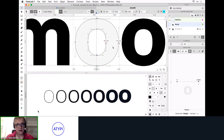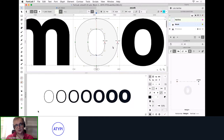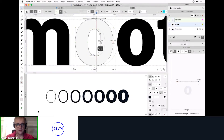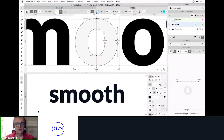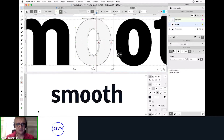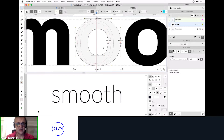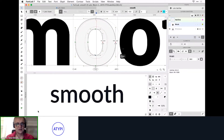When you edit with power nudge on, the nodes in the middle interpolate. If I bind side bearings — turning on these two buttons — then when I modify the outline the side bearings stay constant, which is handy when playing with different widths. Now in 7.2, you can actually edit and see the preview panel play along one axis and interpolate as you edit, giving a very interactive preview of the whole text.